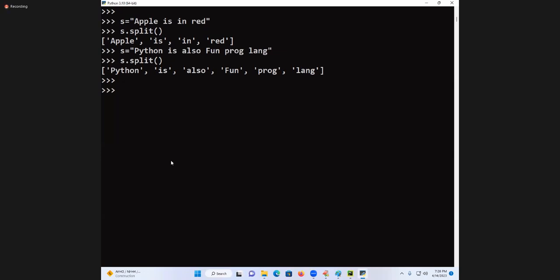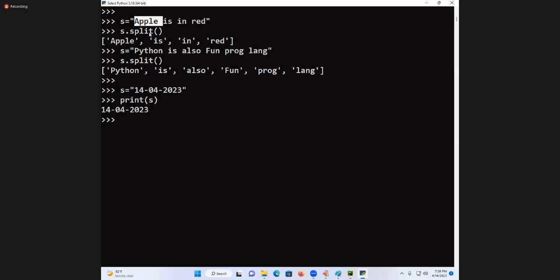Next, I'm going to take up another variety of split. s is equal to today's date, 14-04-2023. Now I want to print s. s is printed naturally like that. Now I want to split it. What is the separator here? Hyphen is a separator.